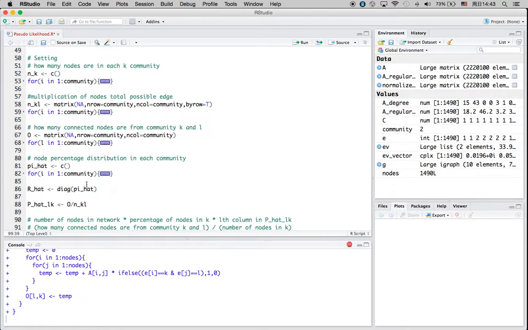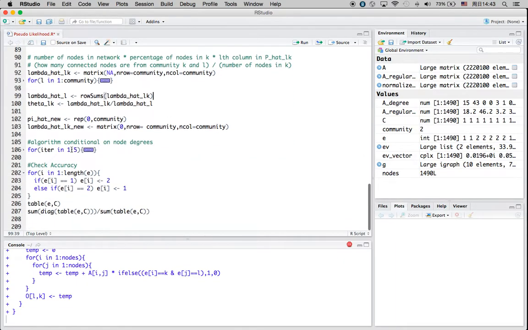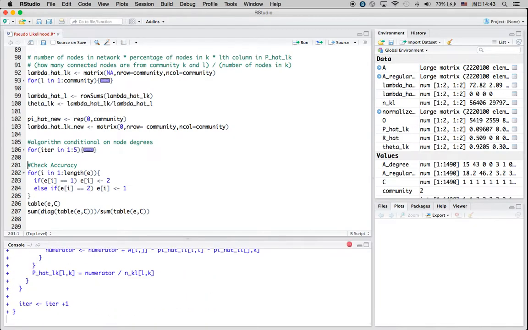Get the settings to prepare your algorithm, and then run the algorithm to update your parameter. You might want to increase the number of iterations. Let's just run for t equal to up to 5 times, and then let's take a look at the result, and then you can improve your performance from there.